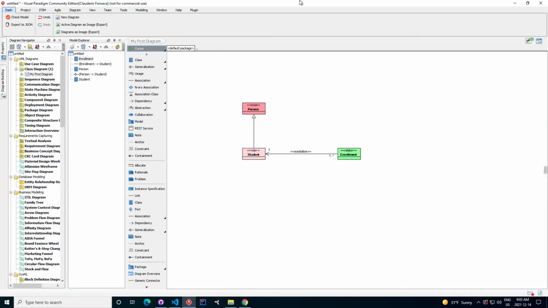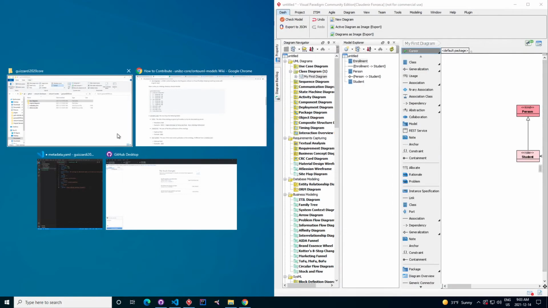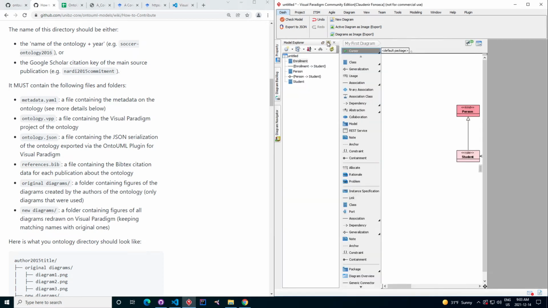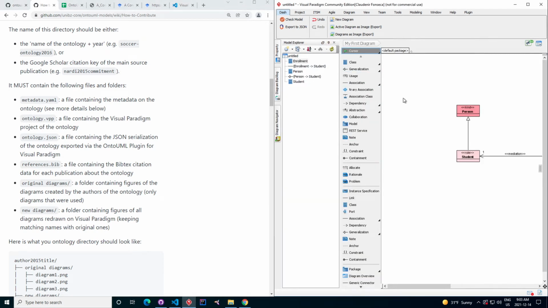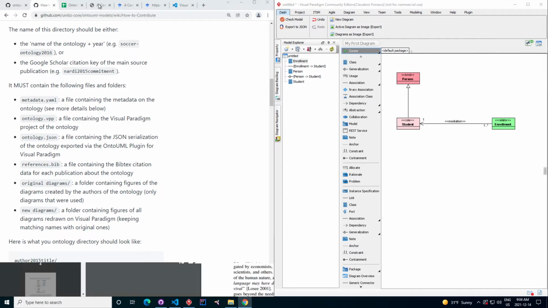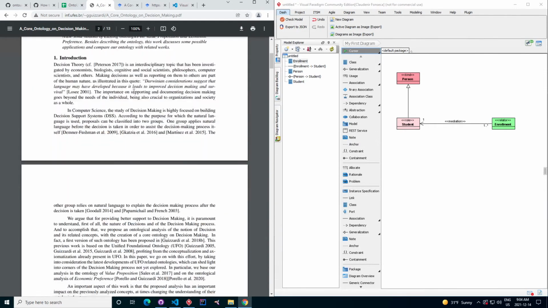Let's add the ontology already. I'm going to put this to the right, this to the left. I will not be using this one for now. Just on this initial setup, I'm going to show you the process.